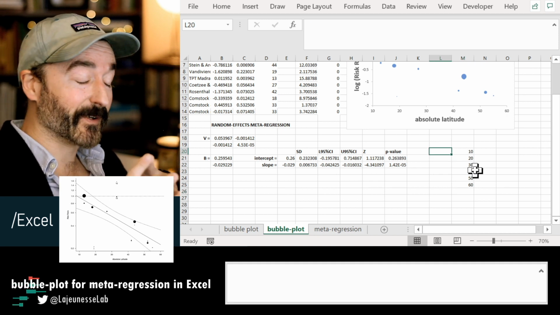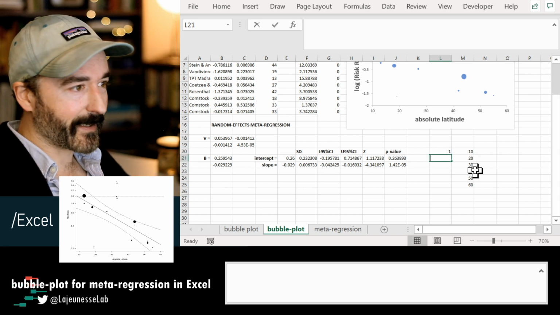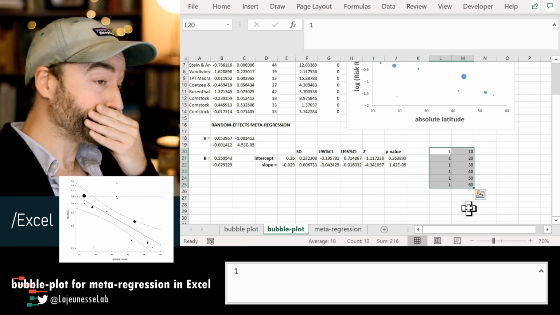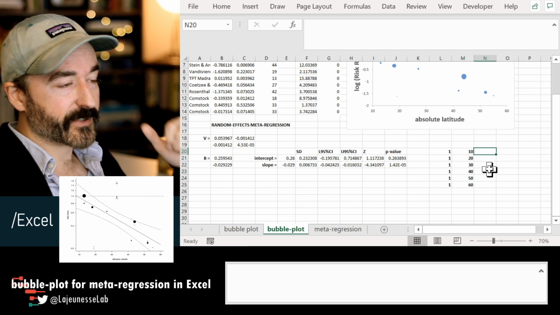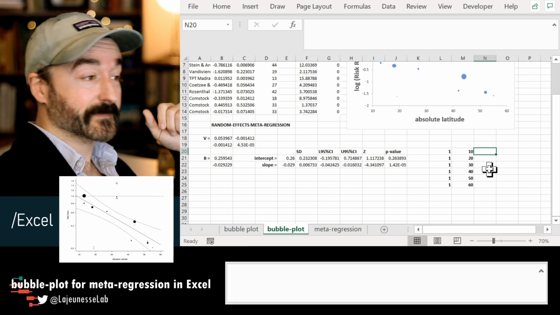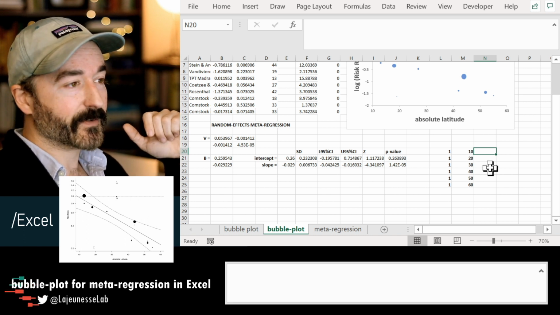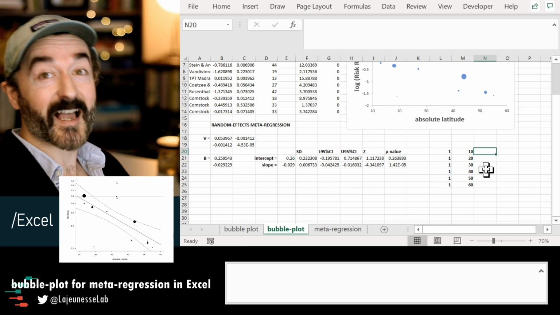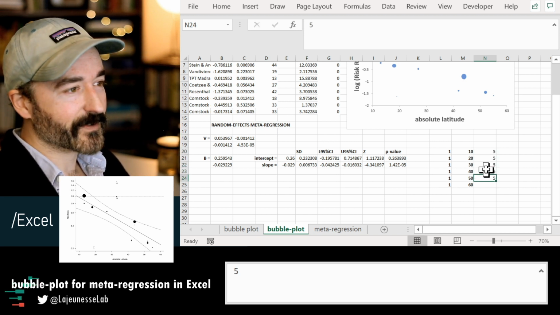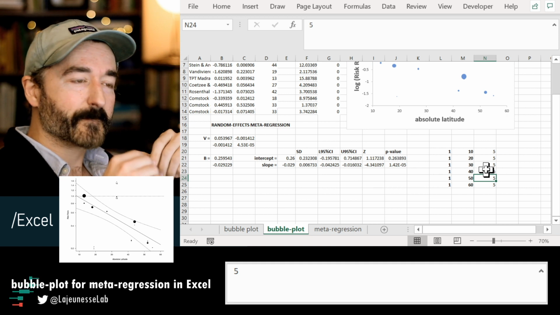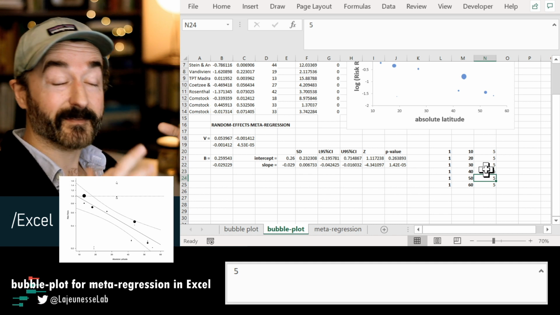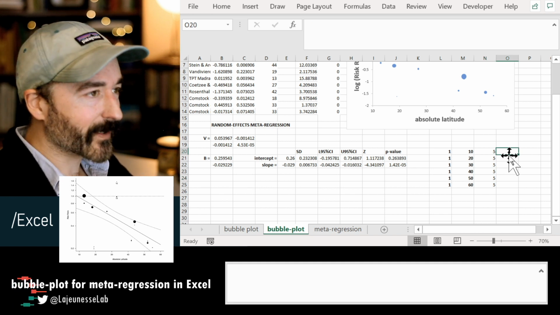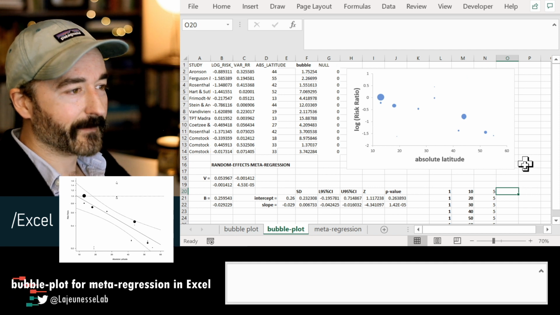Because we need to trick Excel, and we're going to use some matrix algebra to do that, I'm going to add a column of ones. This is essentially going to be called a design matrix, which is useful for plotting the confidence intervals around our plot. The next step is, again, we always need to trick Excel. We need another column that specifies the size of the bubbles. These are just a random big number that I stuck in, so when they plot these values down, the bubbles will be big, and then we can edit it to remove them later. It'll make more sense once I start doing that stuff. This is all just part of the trickeries involved in trying to bamboozle Excel into doing a bubble plot.